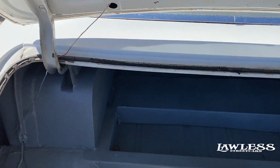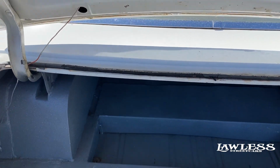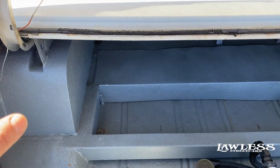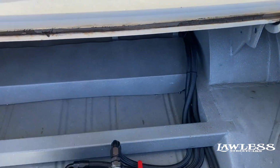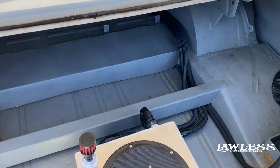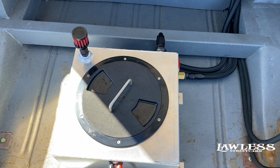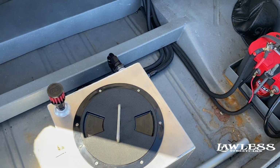So let me show you what we got going on in the trunk and see where it's mini tubbed. On these, the way the factory tank is, the way the filler neck is, the tubs actually don't match. It's just kind of the way these Chevy 2s are. So the tub on the driver's side is always just a little bit different. But basically what we got here, this is our water tank. This car's got a heat exchanger on it. So, you know, this car is a true street car.